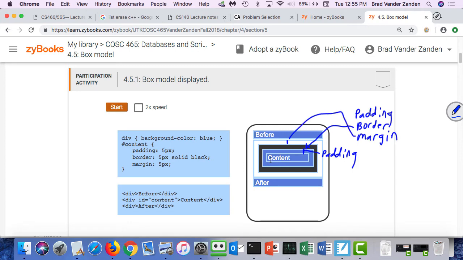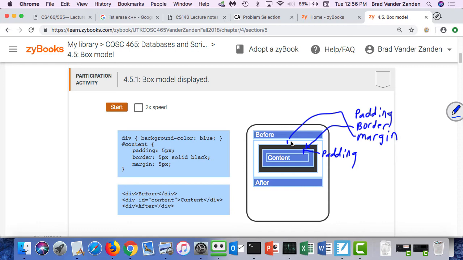So the padding is extra space between the content and the border so that the content doesn't butt up right against the border. The border, you can actually make it like here, it has 5 pixels of width, and then the margin forces some separation between two elements. Okay?